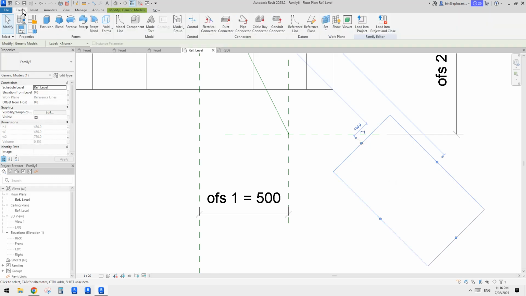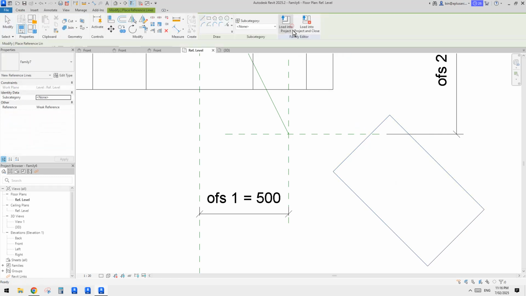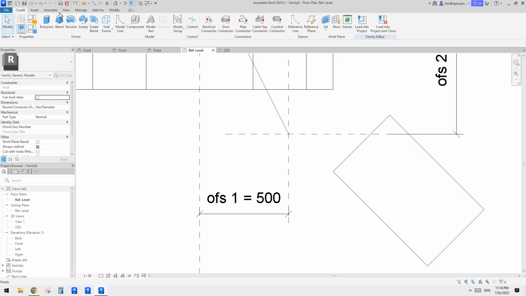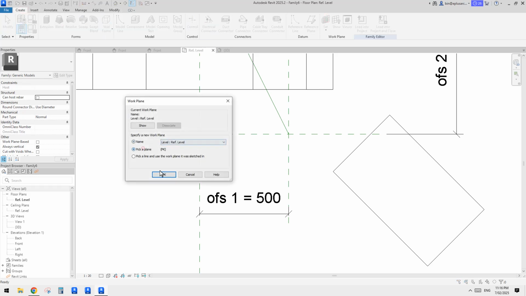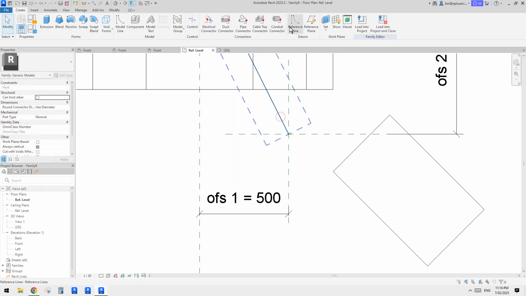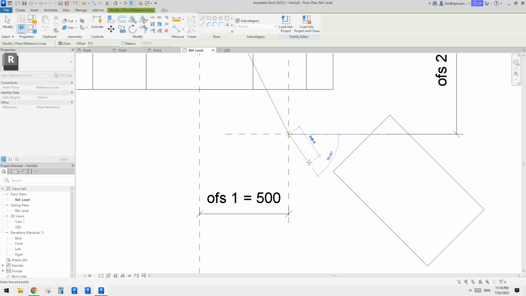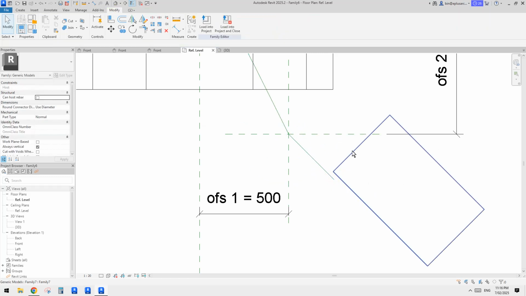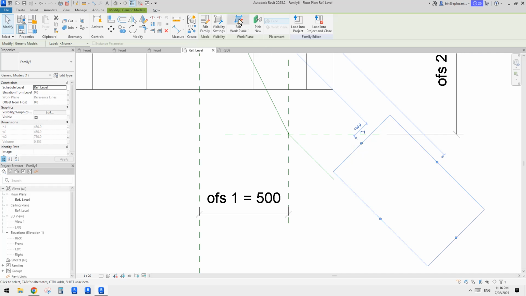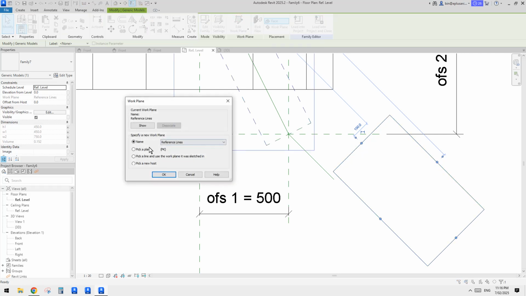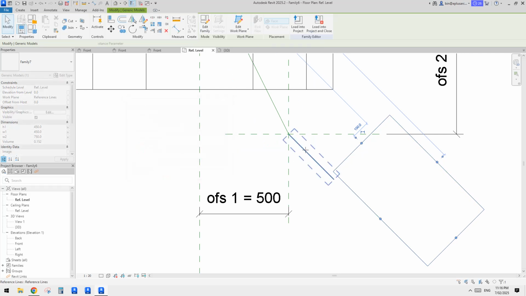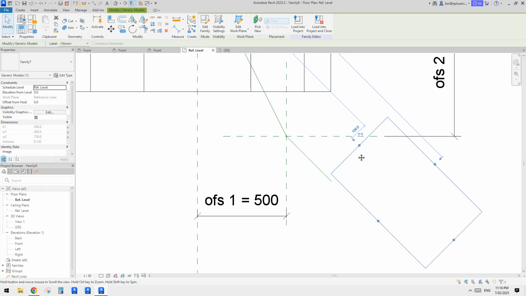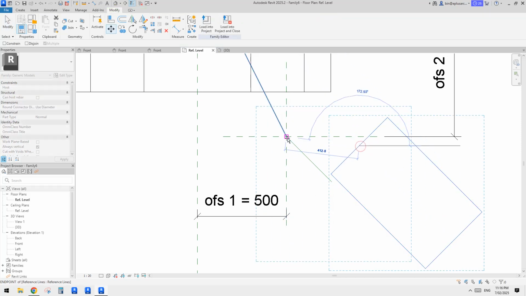So maybe I'll create a reference line. Let me set work plane onto the reference line and create a reference line from this point with the 45 degree to match this family, and then place this one. Edit work plane, pick a plane. Okay, pick this reference line and move this onto here.